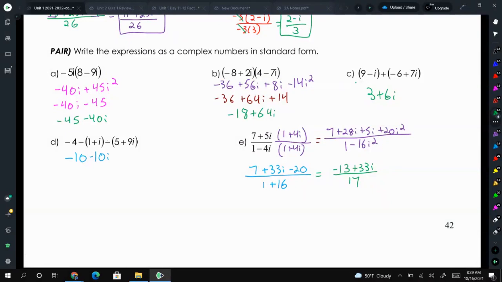All right, so here are the answers. Go ahead and check them. I showed the work for most of them, and you can see where you may have made a mistake. So this is why we spent some time multiplying by conjugates earlier, so that we can see that shortcut, and that made letter E a bit easier. You just need to remember that i squared is -1, and that is how I went from -14i squared to +14.